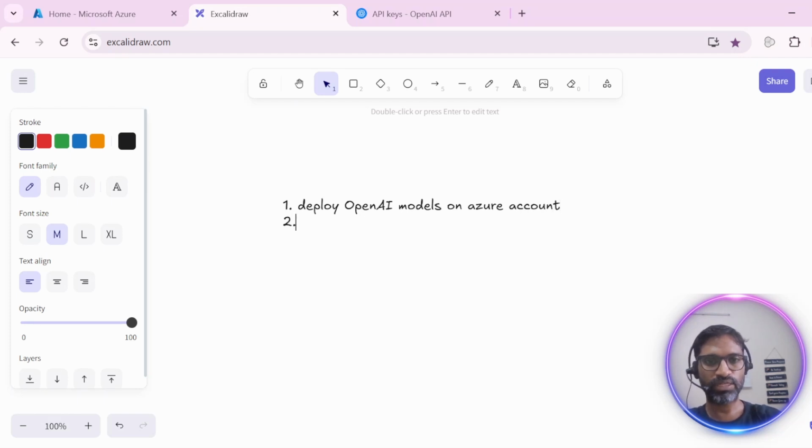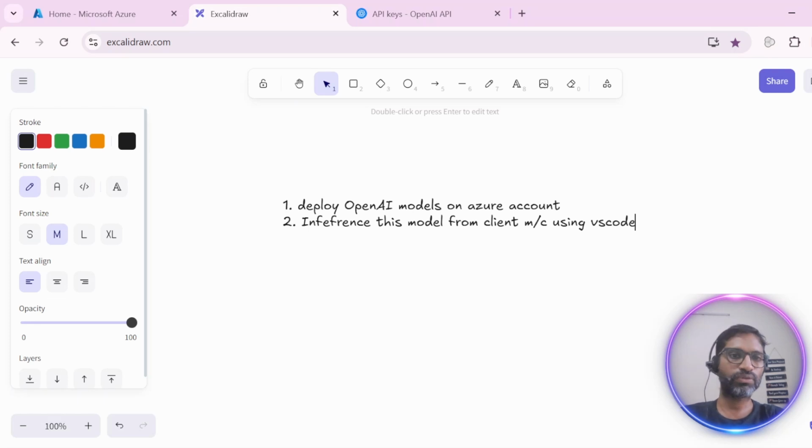For that, you should have the Azure account, and then we will also reference this model from the client machine, that is your machine, using some Python code.